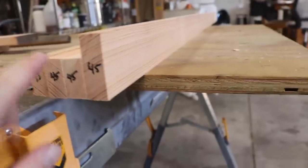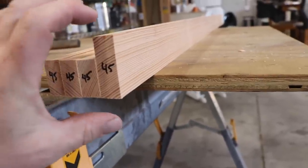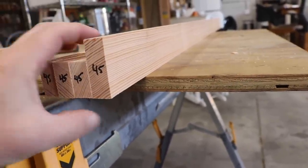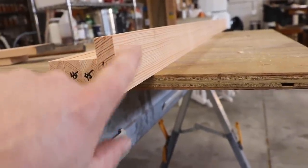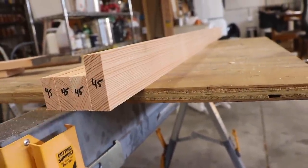Yesterday, we did plane all of this stuff down to dimension. So it's actually already at dimension. And I kind of realized last night before I went to bed that might have been a bad idea. I'm wondering if sanding might be an issue. I guess we'll have to just find out.